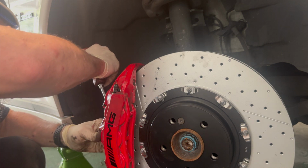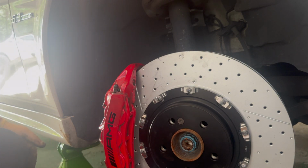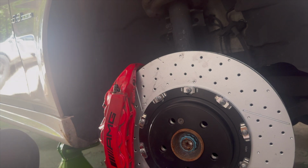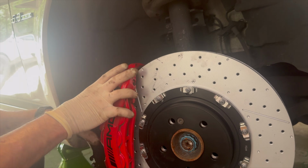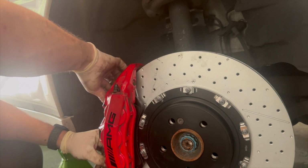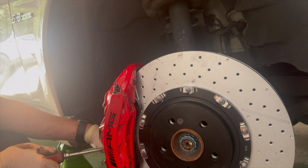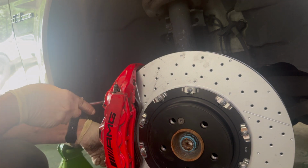Now the first thing I want to do is make sure that my pistons are all in all the way, nice and even. We have new hardware along with our new brake pads. Sometimes you'll find the brake pads are directional. These do not appear to be, so we're going to go ahead and drop in the outboard pad. And once that's in and lined up, then I'll make sure the inboard pad has been compressed all the way so I can get it into the caliper.